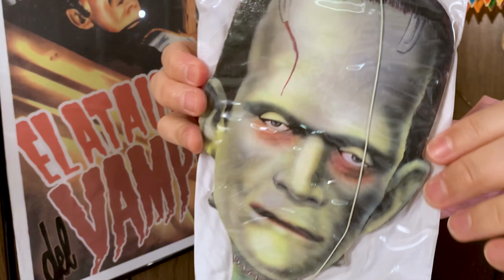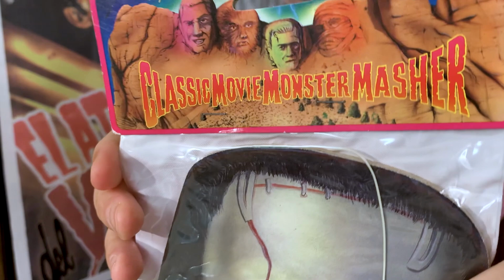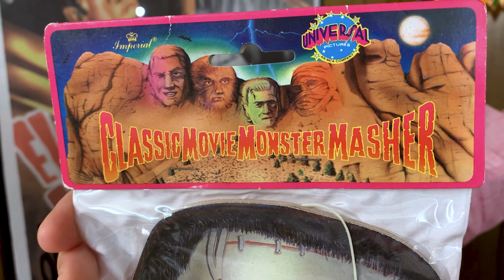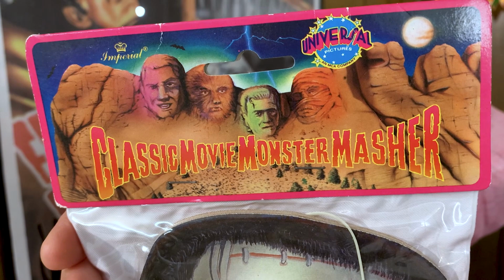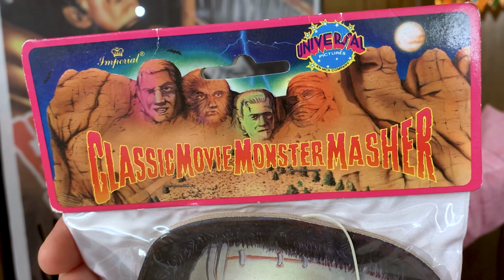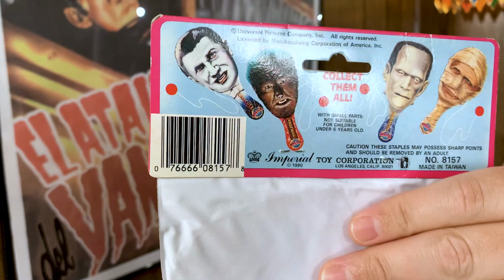Very similar to the artwork on the magnetic set. And very, very unusual art up here. This Mount Rushmore of monsters. Why in the world would they do that? Mount Rushmore of monsters? What a strange idea. Now, I've seen that before, like fan art or fan sculpture through the 90s and 2000s. But on a licensed product, I've never seen that before. And here's the four paddle balls.